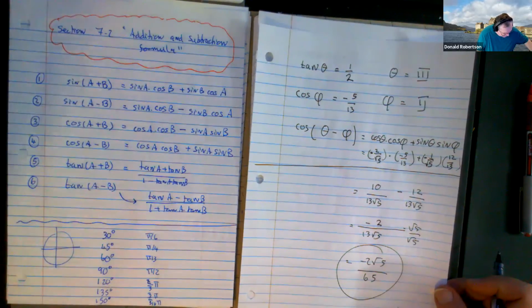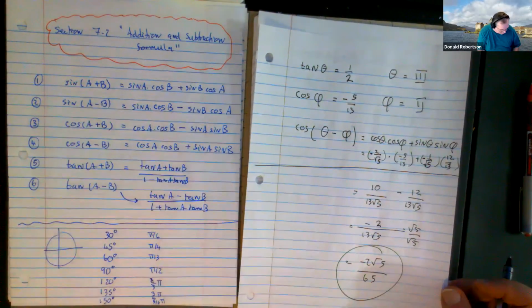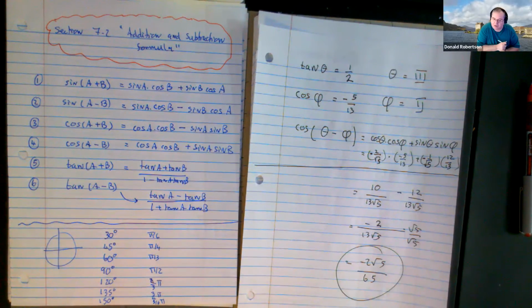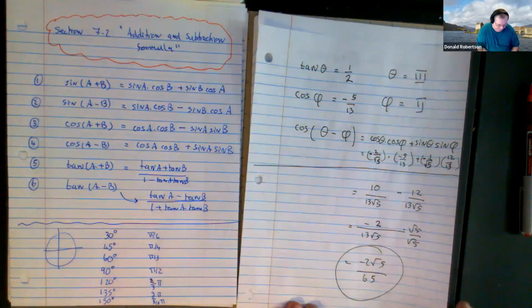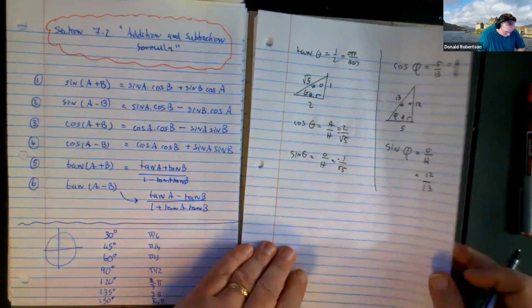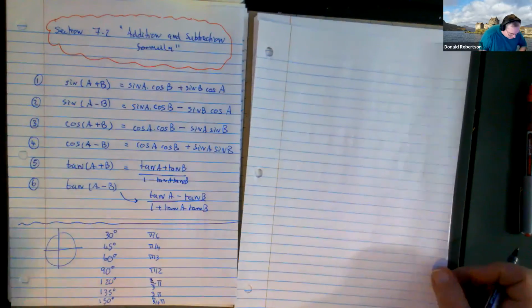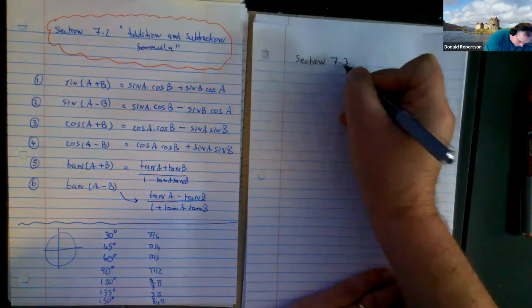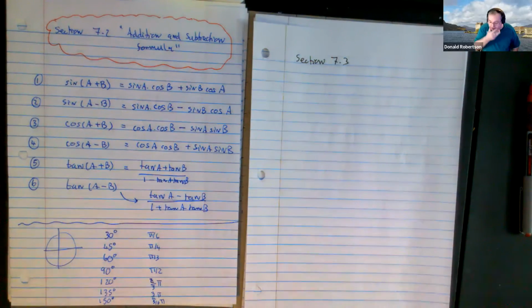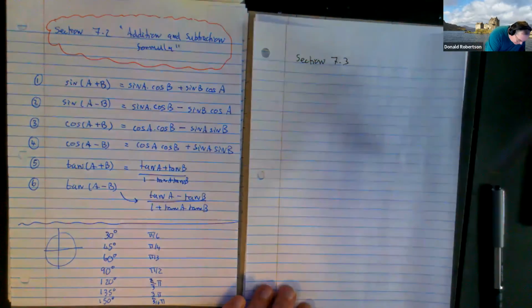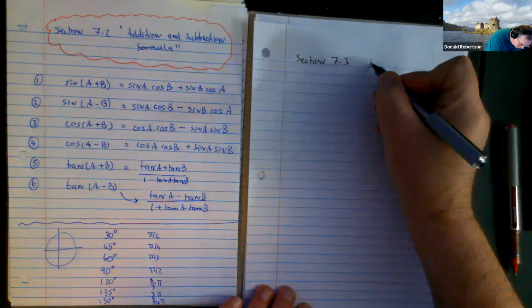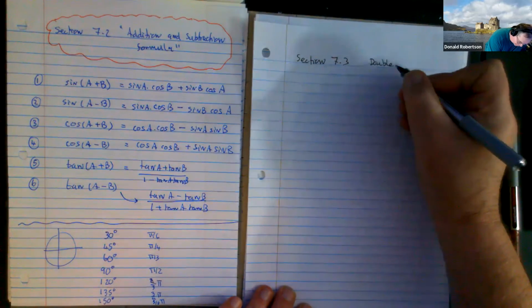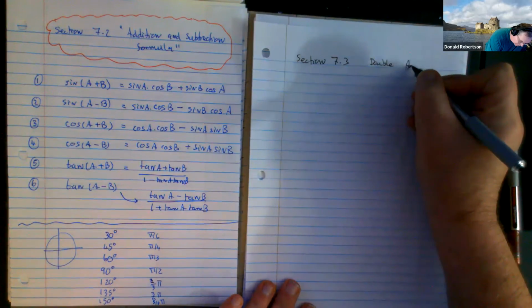So using these addition and subtraction formulas, we can solve identities and we can find exact values of things like this. So we're now moving on to section 7.3. At least we'll get a start on it. Section 7.3 will not be in this week's homework, but I will leave the homework there, so if you want to get a head start on it so you have less work next week, feel free. We're going to look at just one part of it. There's a lot of things, but we're only going to look at double angles.